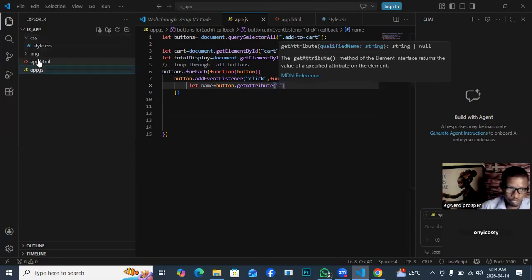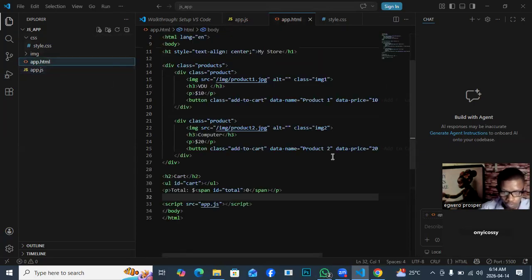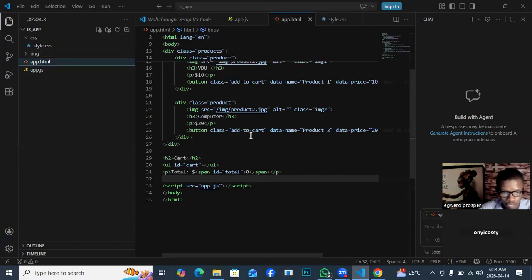Now, if you go back to your code, look at it here. This is what you want to get now. Which element are we talking to? Get attribute data name. You can see it here. This is how we are capturing the products.